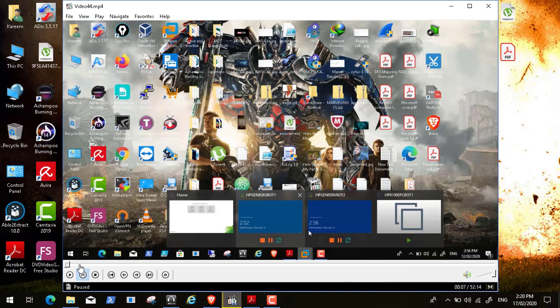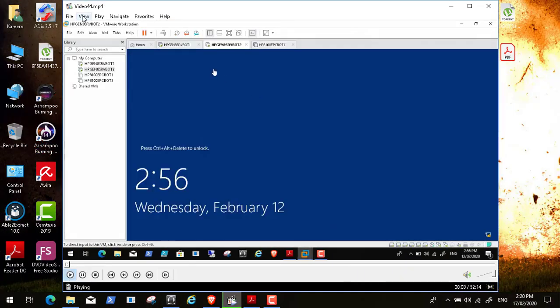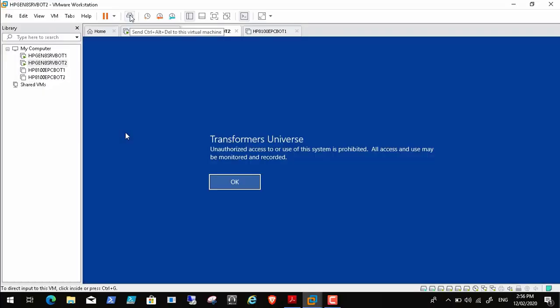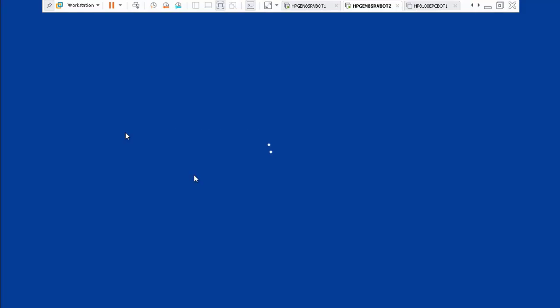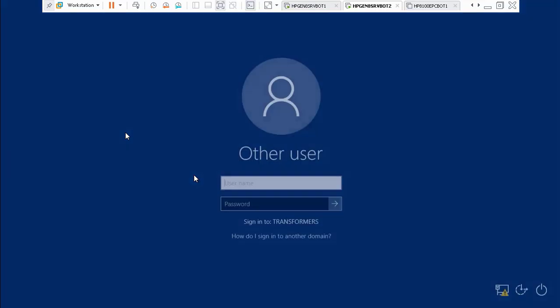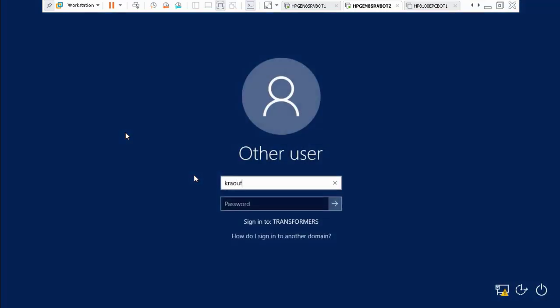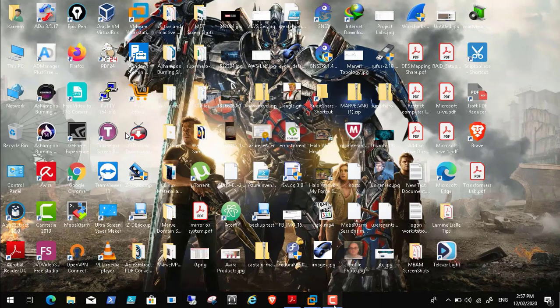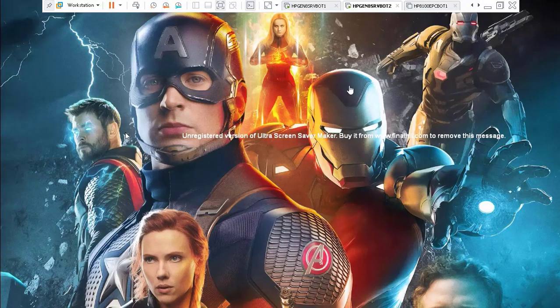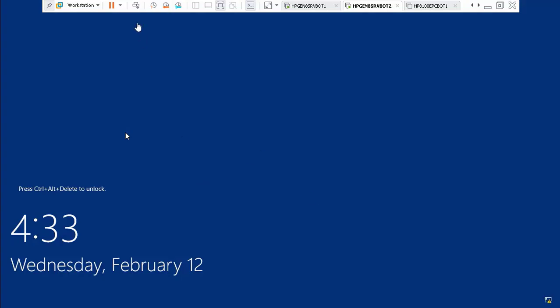So let's continue our lab. Here we will power on. We have already powered on the two domain controllers. Okay, for this Microsoft User Experience Virtualization, there are two things to be done. First, we will create two folders, one for the user settings, where the settings or the profile of the user will be redirected. It's something like the Active Directory roaming profile.